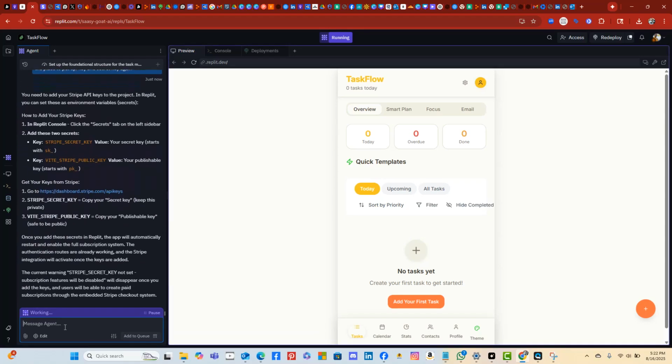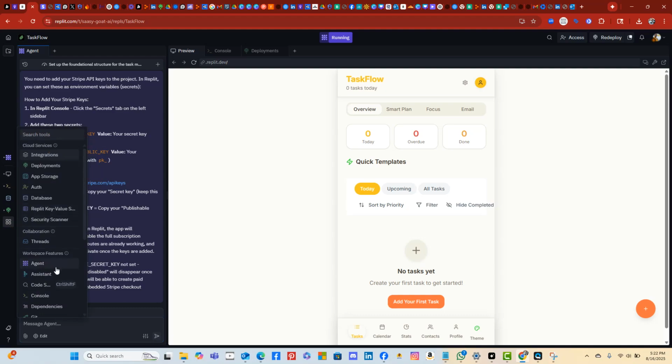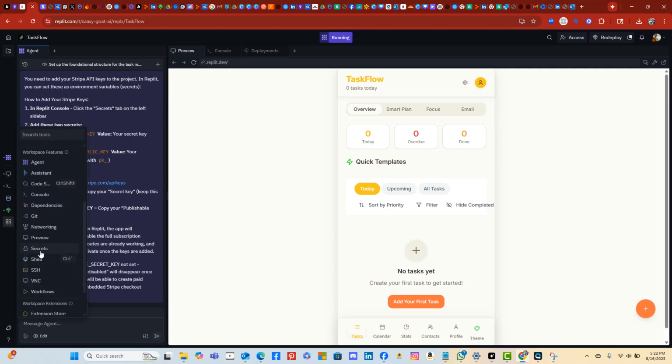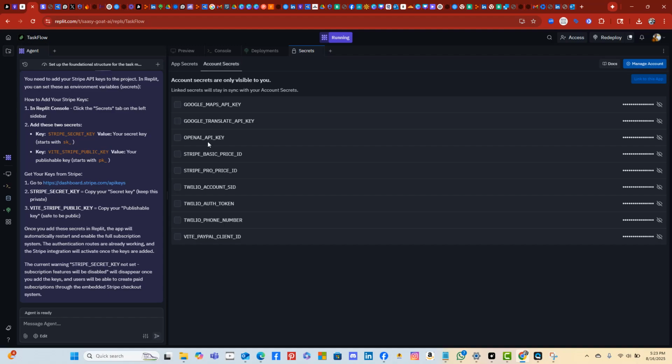Left sidebar. Click on secrets. All right, session secret. Where is it? I don't see Stripe secrets. There we go.